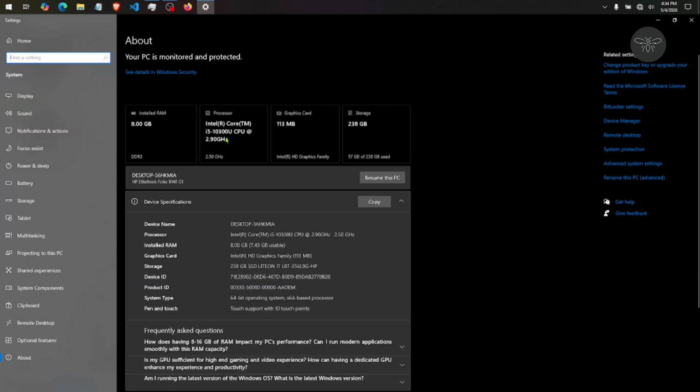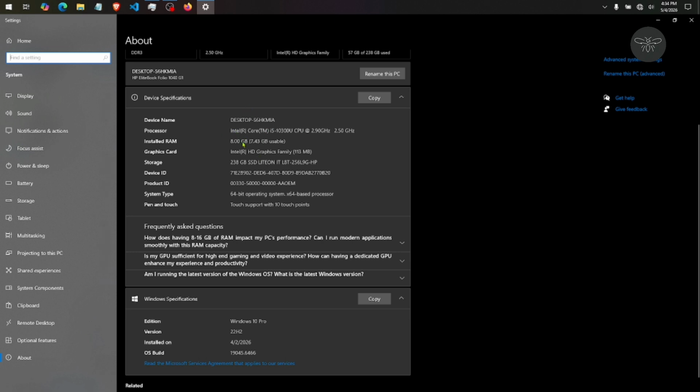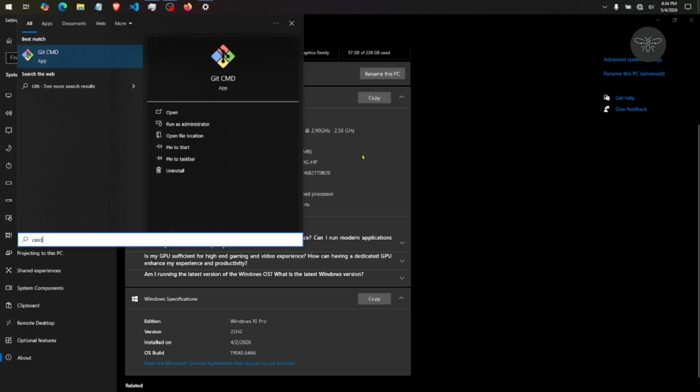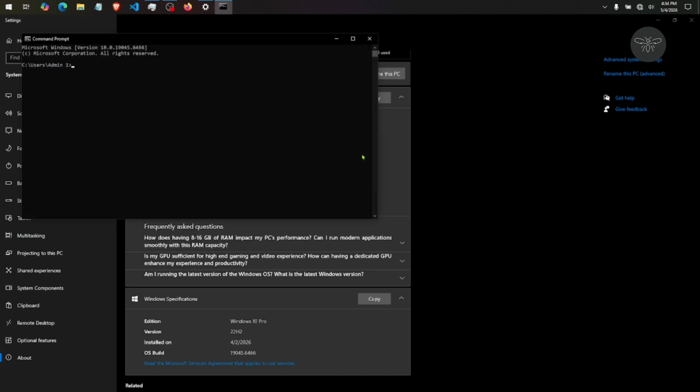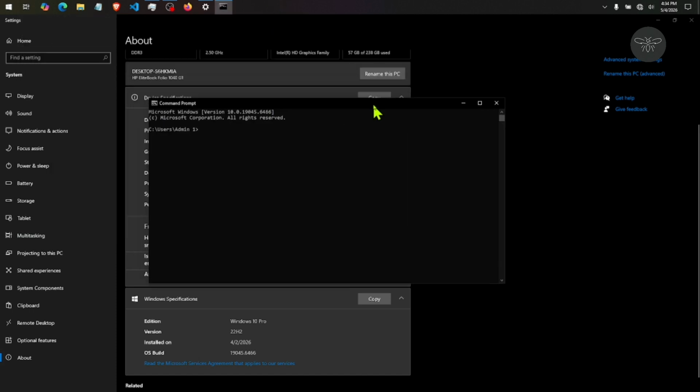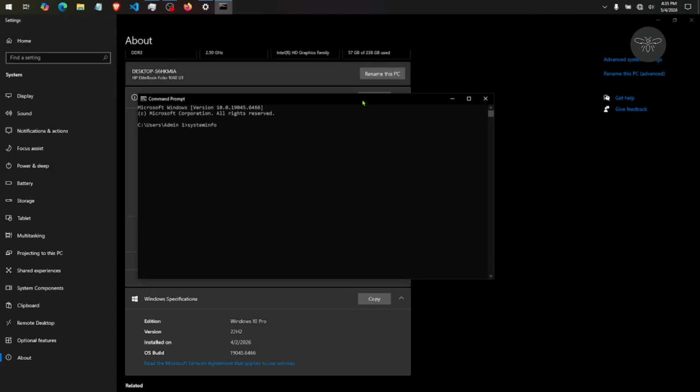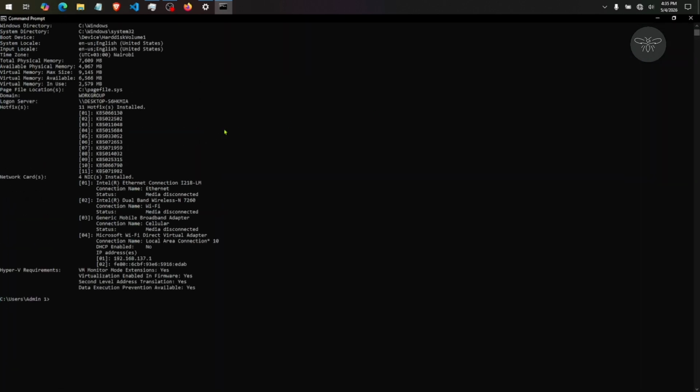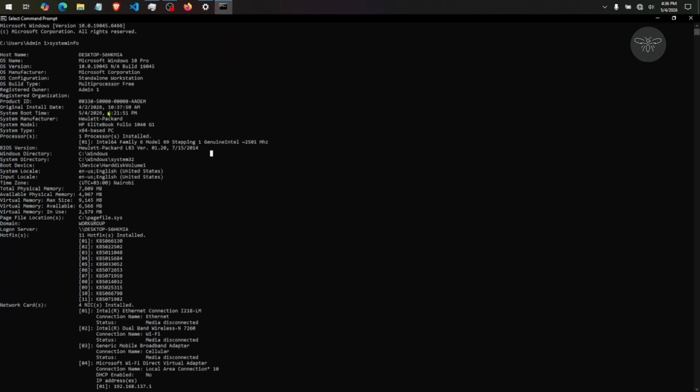You will see that the processor name has changed. And also you can confirm that everything has changed here. Even if I open CMD, command prompt, and then type system info, and then hit the enter key, you'll see that some details have changed here, right?